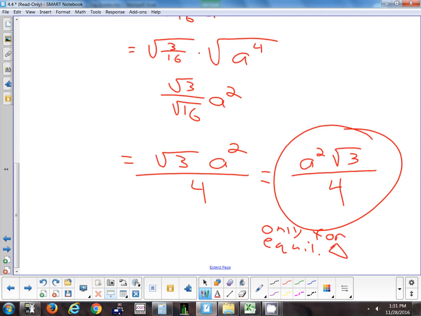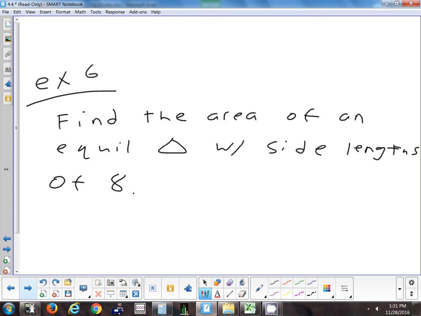The other two formulas that I gave you before, you can use them on any triangle. This one is only for an equilateral. But it is fast. It's a very fast formula. You just have one thing to plug in for, and then multiply by the square root of 3, divide by 4, and you're done. If you don't want to use it, you don't have to. Use Heron's formula. And if you don't want to use that, go back to the very first formula I showed you. But this will be faster if I give you a problem like this.